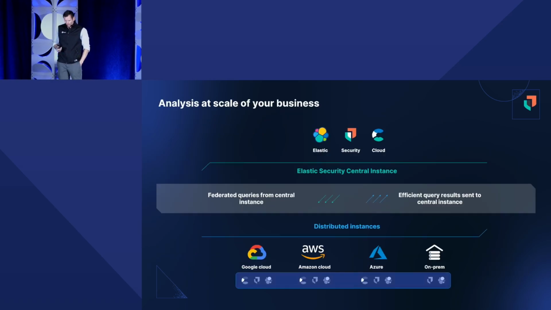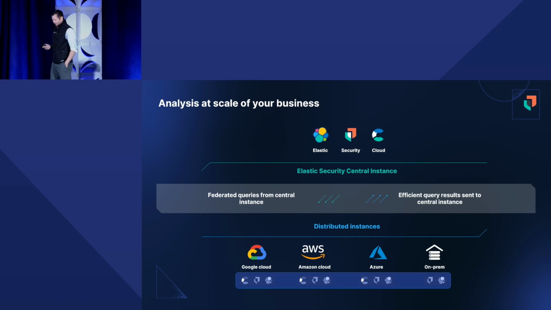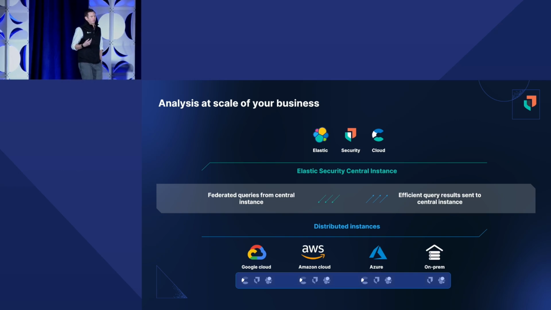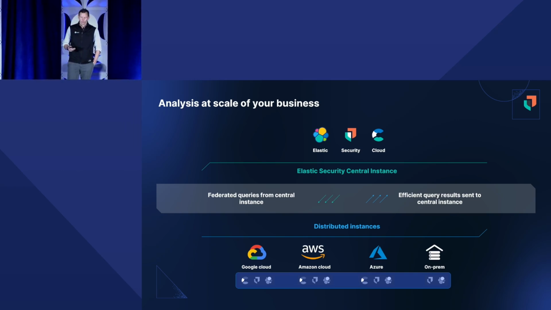And I've talked about this a lot, that analysis works wherever you are. If you're in a public cloud, great, our solution works for you. If you're running on-premise, great, we have a solution that works for you, all built on the power of Elastic that I hope that you're all enjoying.